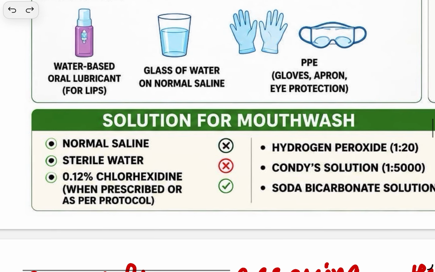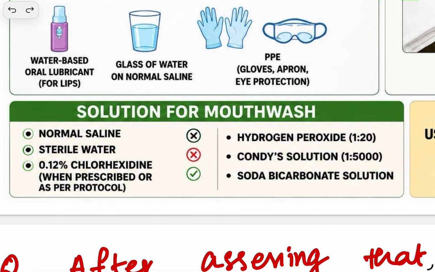So what are the solutions required for the care? Here we can use n number of solutions, according to the institution-based solutions they use. Some hospitals may use normal saline only, some hospitals may use Betadine solution only. So there are different solutions. The most commonly used for oral care in an unconscious patient is normal saline.